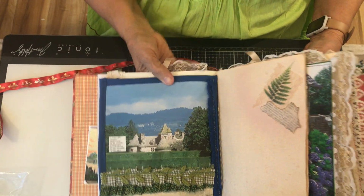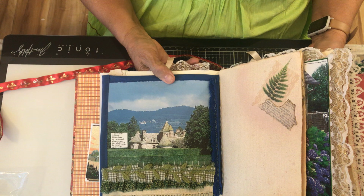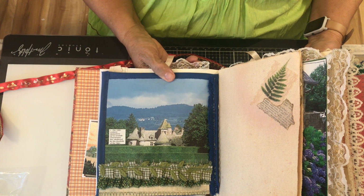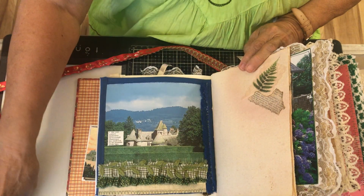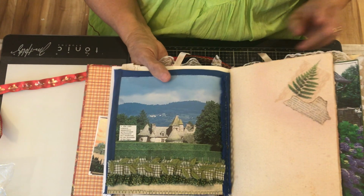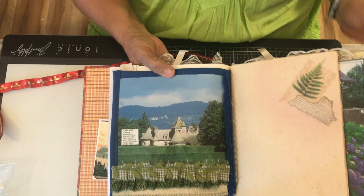I really didn't buy, but maybe I did buy the Etsy kits. I try to support the Etsy sellers, and I bought them, other than a couple of other things, which I will show you. Of course, I paid full price for this, however much it was. But generally, most of my stuff is used, and it comes from junk stores and thrift stores, and it's a fun challenge to figure out how to incorporate them.